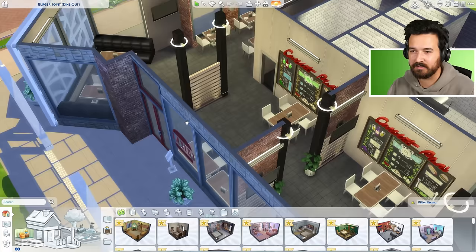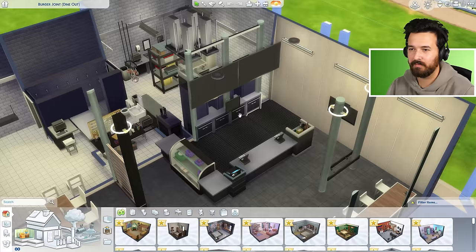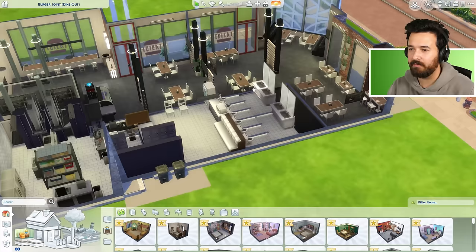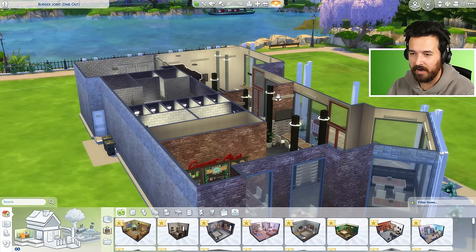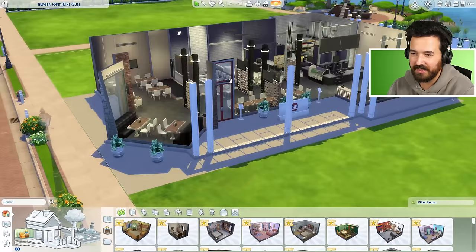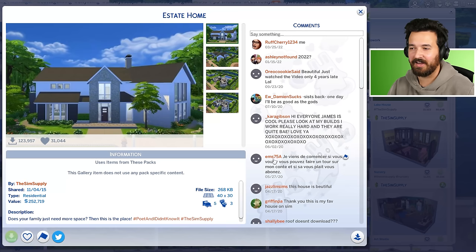Going inside — this is pretty cool, it really makes me want to do Dine Out again. We've got the waiter station, a couple of registers, the host desk, the main kitchen through the back with the chef station, and a staff area with a little break room. Public bathrooms on this side and plenty of seating all through the restaurant. I'm very happy this is my most downloaded — I think it's great. I don't think there's anything I'd even change, though it could be fun to add new items from newer packs.